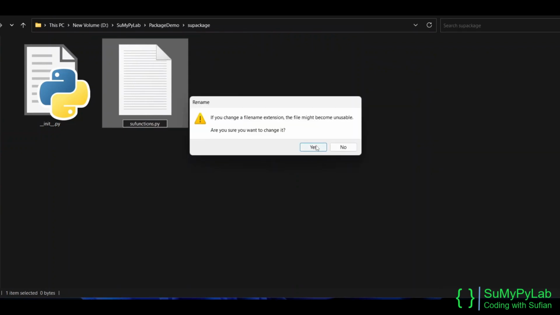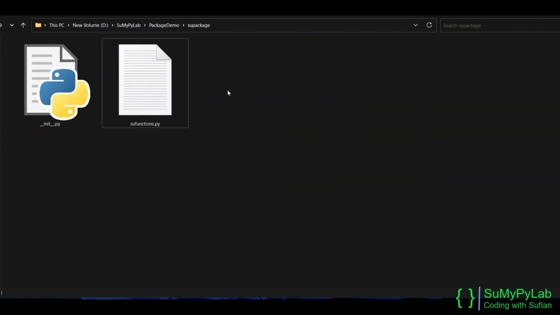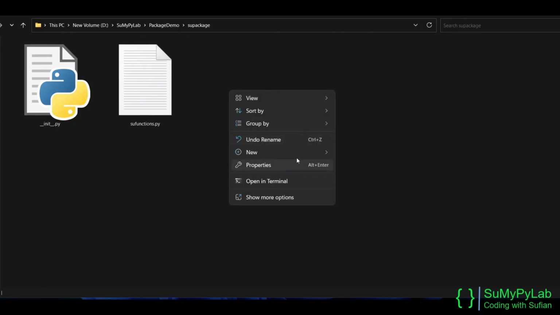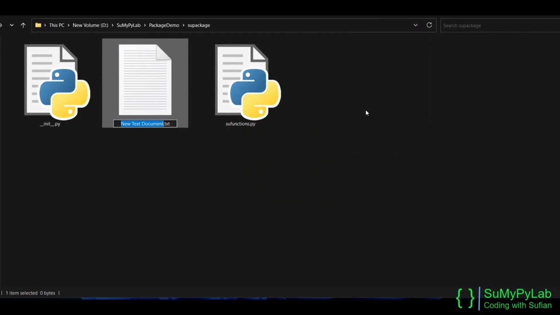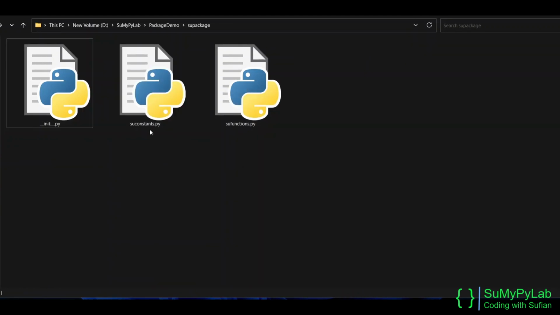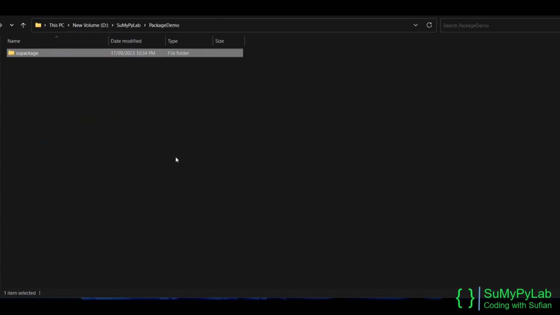Second, SuFunctions.py file. And the third one, SuConstants.py file. These three files are the actual contents of our package. And the package name is SuPackage.